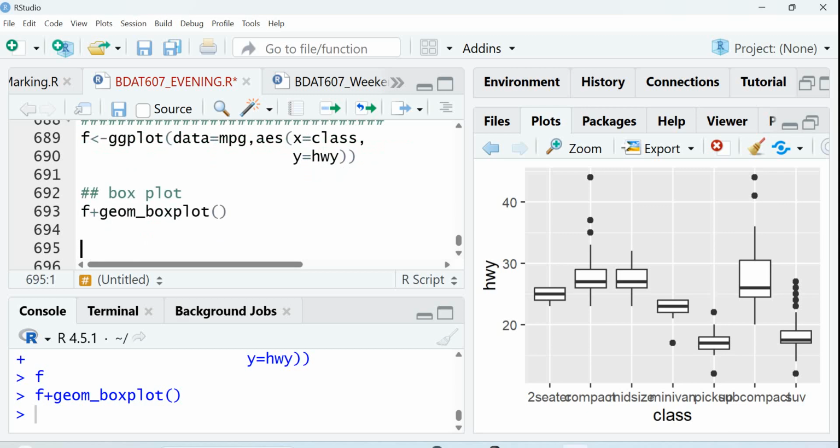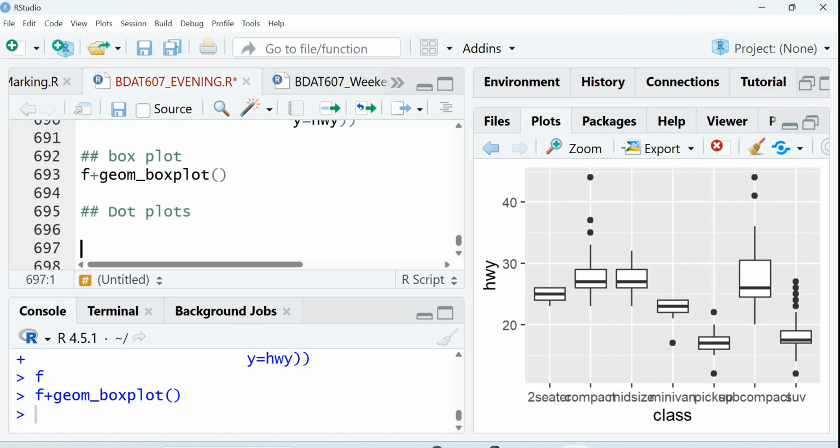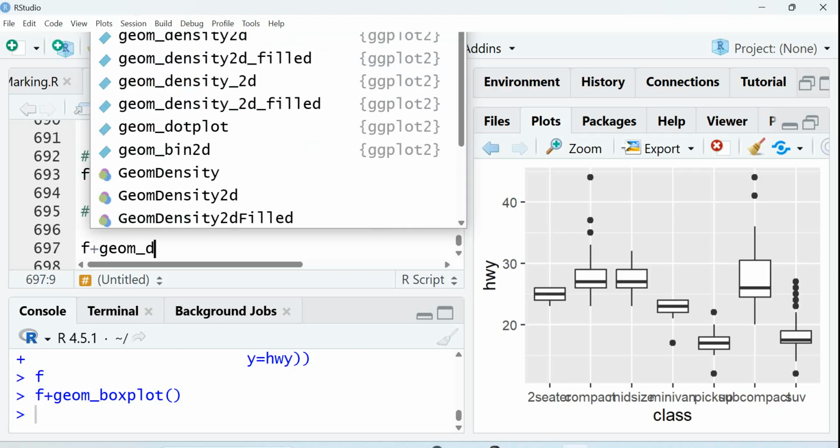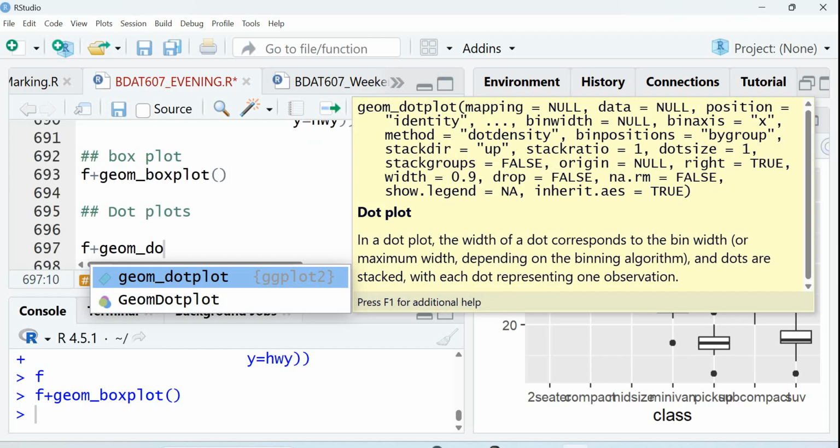Okay. Now let's look at dot plots. For dot plots, we are going to call geom dot plot.